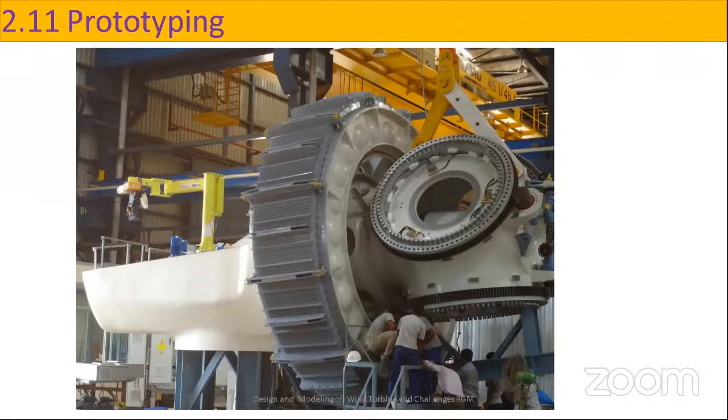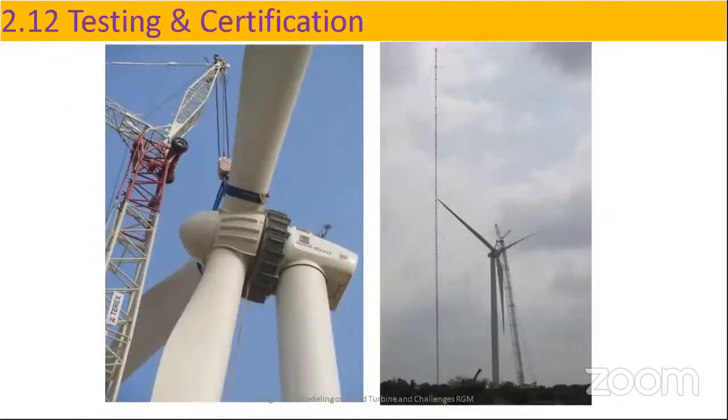Now again you have to do the testing and get the certification. Now you have to do the testing, which means we will place so many instruments, like strain gauges. We'll place the strain gauge at each and every location, the tower, each and every location, take the load from there and do the analysis, to see whether any problem is there during the testing. Okay, if there is no issue, then we can go for the next stage.